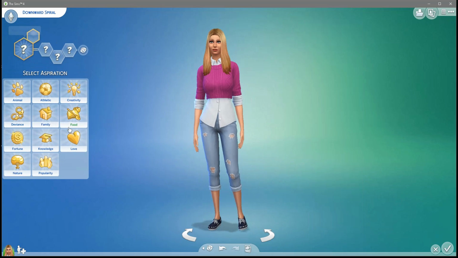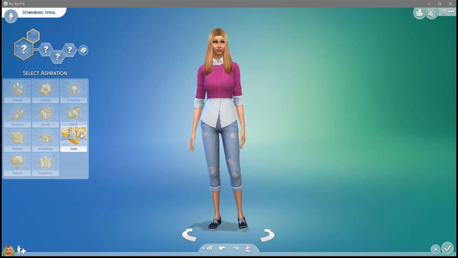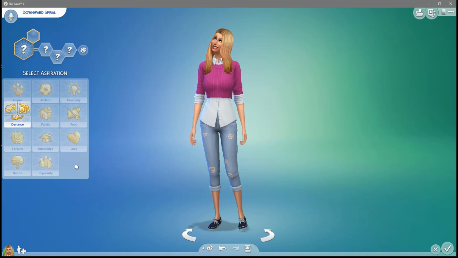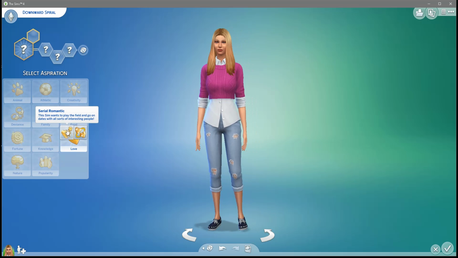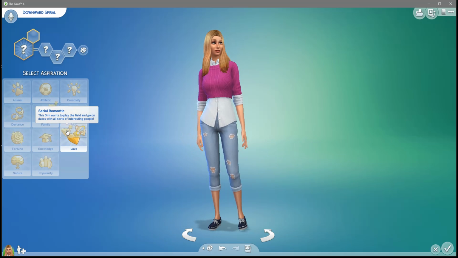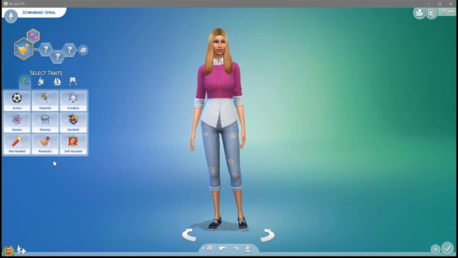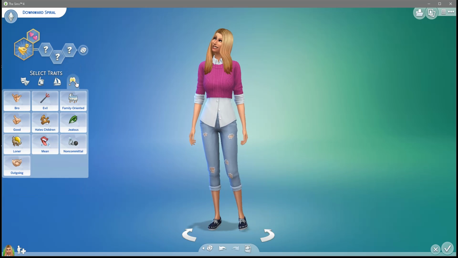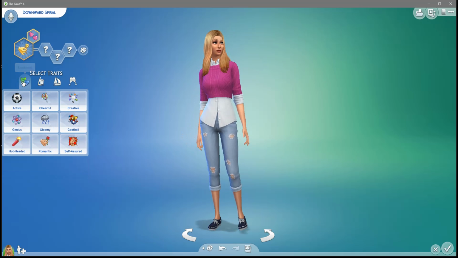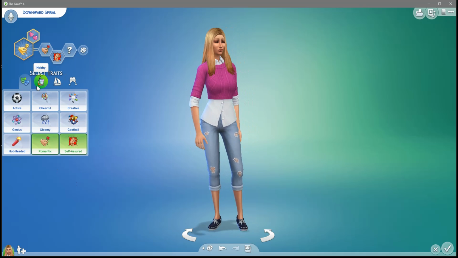All right. And so now, excuse me. So serial romantic, none of this stuff actually looks like it's changed yet. But I think clearly serial romantic is the way to go. So she's alluring automatically. Now traits. These are all looking the same. Is that true? She's romantic, she's self-assured. Bueno.